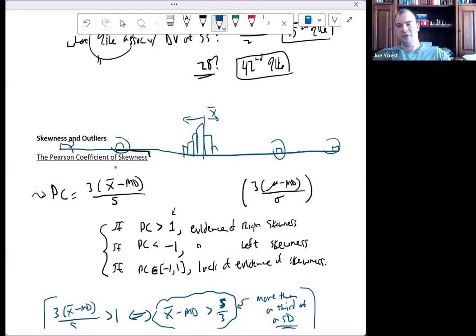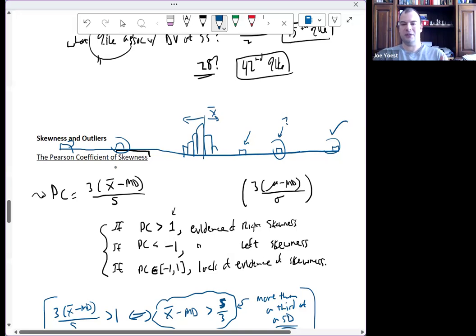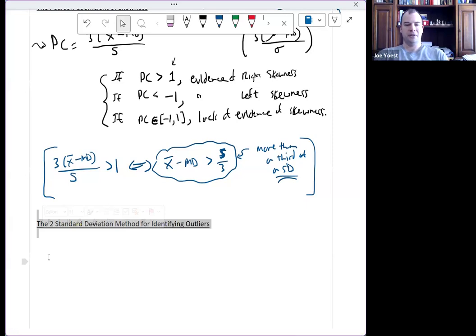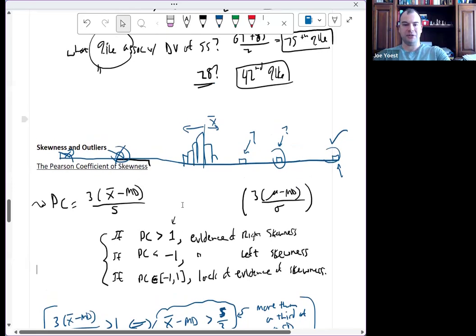Or like I said before, even if we see skewedness and we know there's at least one outlier, we might want to ask, well, is that the only outlier? If we said this is right skewed, if these didn't exist, that one's definitely an outlier, but what about this one? What about that one? We would like an objective measure that looks at each data point and can evaluate, is this an outlier or not? We don't want to rely on skewedness because, again, we could have symmetric outliers, in which case the thing wouldn't be skewed. And even if we did see skewedness, that really only guarantees there's at least one outlier, but for all the other data points, we don't know whether they're outliers or not.